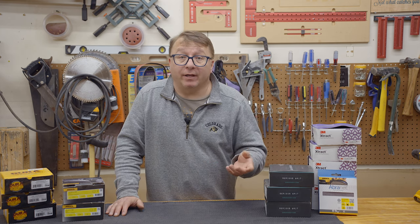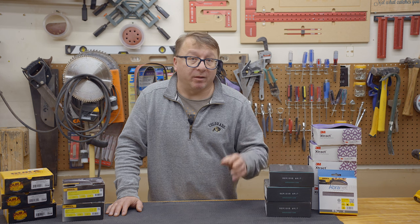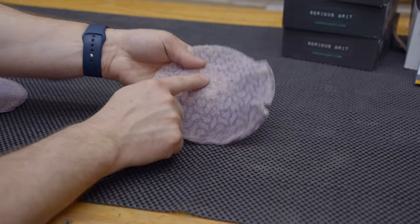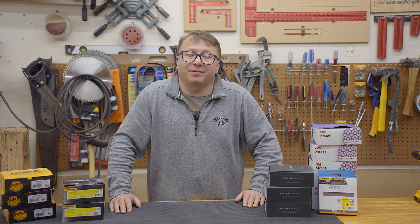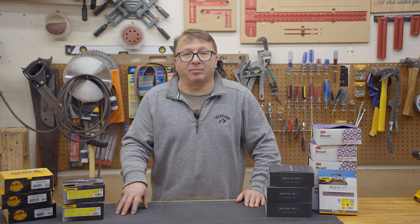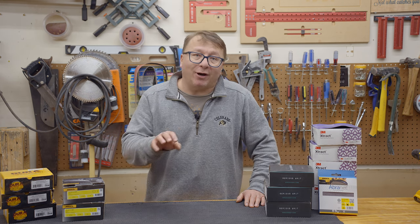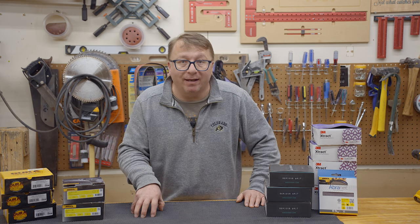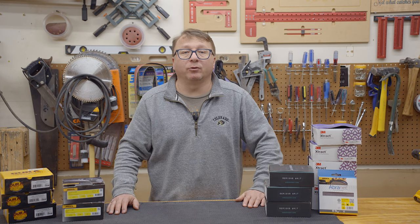Look, I actually love the Extract sandpaper. However, it removes a lot of material and it has much better dust collection than traditional paper-backed sandpaper. But it simply doesn't last in real-world use. It literally falls apart and becomes utterly useless after sanding a few items. More importantly, after Jonathan published his results, the demand for Extract skyrocketed and the prices went up. The best price I could find for Extract today was $0.75 per sheet, which is just under double what Jonathan tested at. In all fairness, the cost of the 775L, the paper-backed version, has also gone up and is now three times more expensive than Extract. But if it lasts three or four times longer, in the end you will break even on that cost versus material removal rate.